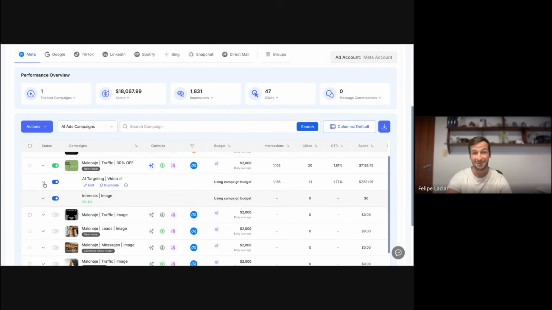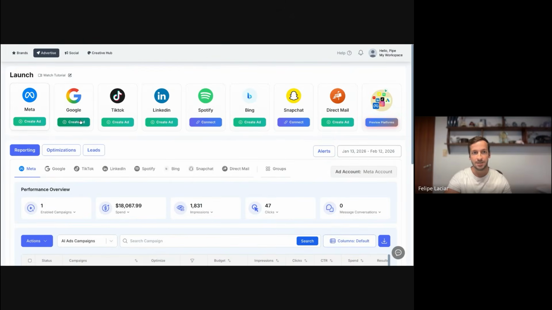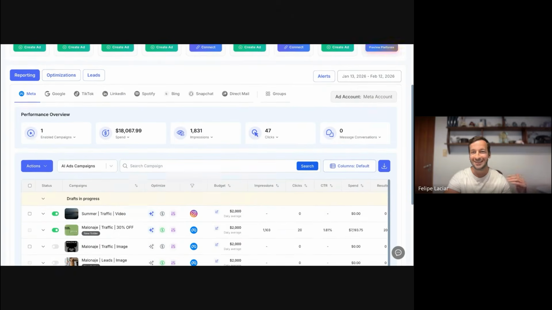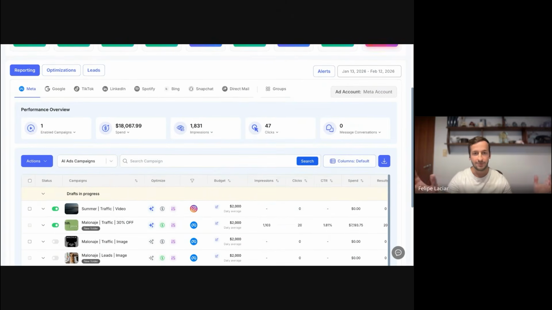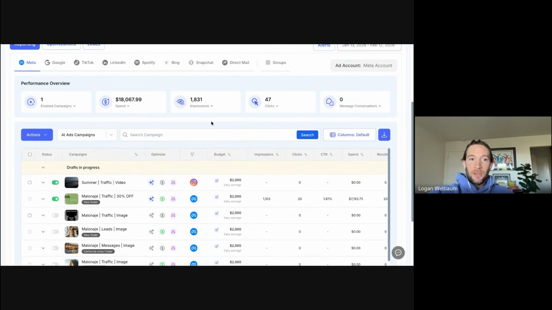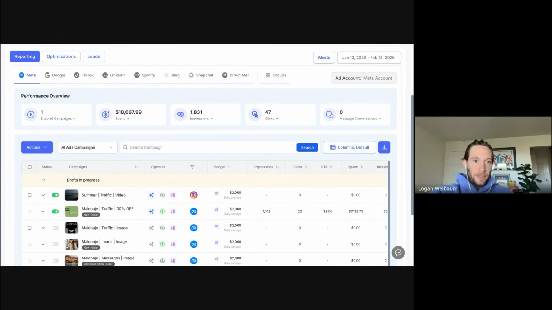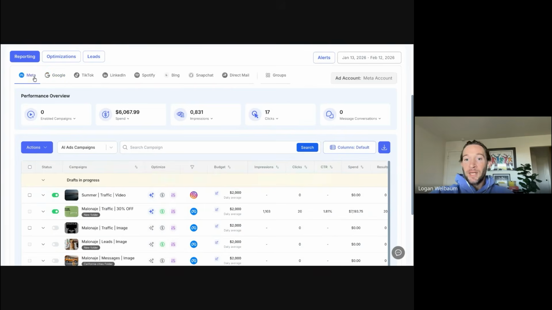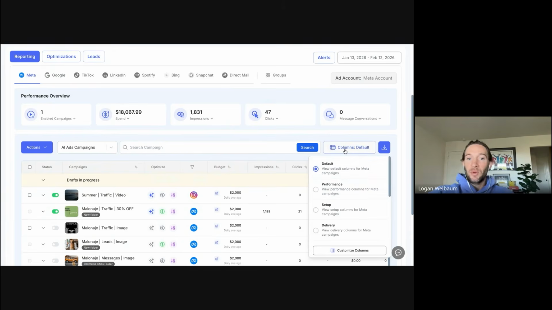Yeah, it's a massive update. A lot of things have changed. The campaign launchers, there is optimization stuff, there is leads in here. But the main struggle, the main headache basically that we're solving with this has more to do with the reporting. Advertisers know each platform has its own set of metrics. Google, you might want to look more at competitive based metrics. Meta, you might want to look more at your video view metrics, how many people have viewed 25%, how many have viewed 75% of your video. We have all of that reporting now in here, as well as quick actions.